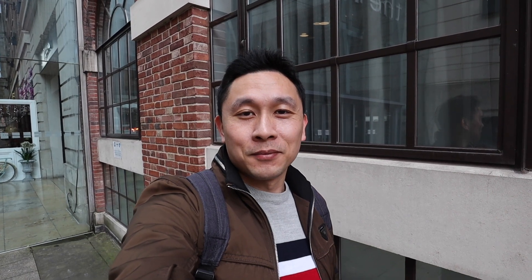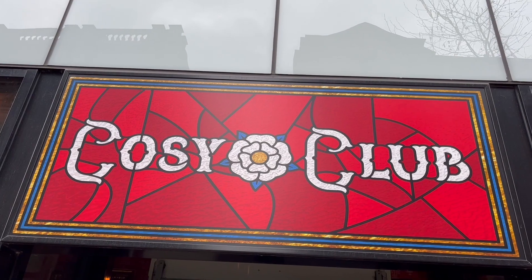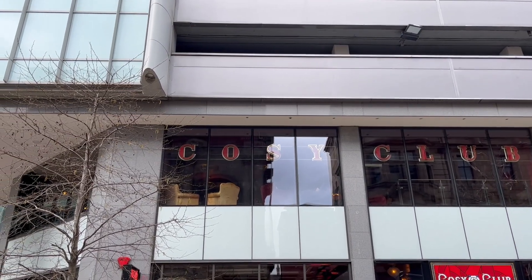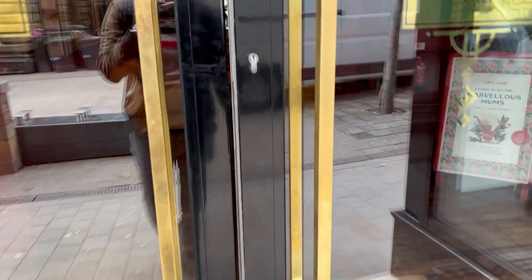Let's move on next to the North African breakfast. I decided to go to a place called Cozy Club situated on Albion Street. It's located on the upper level of this building complex and it looks like you get some good views of the street from up there, so let's head in and check it out.